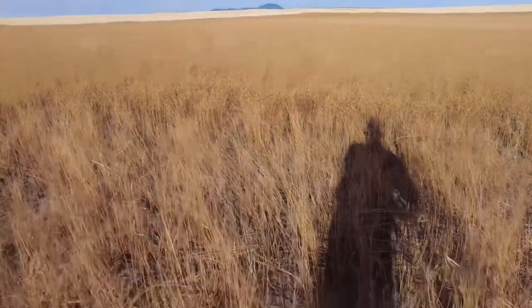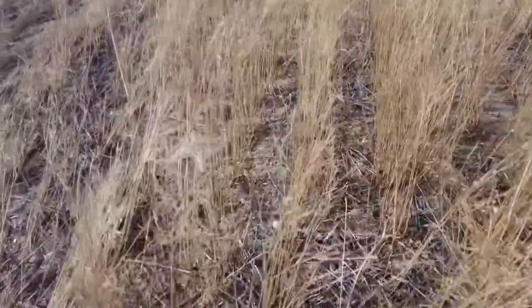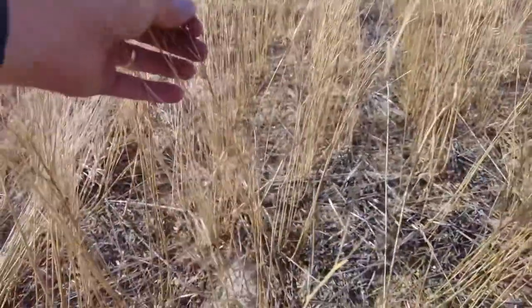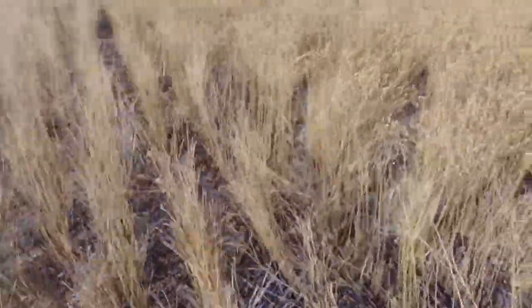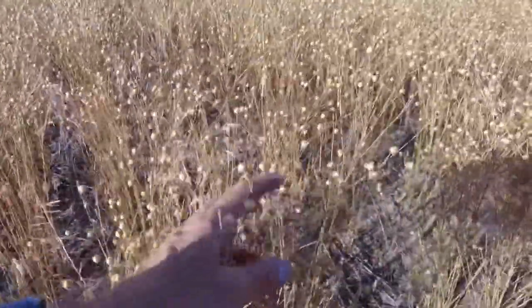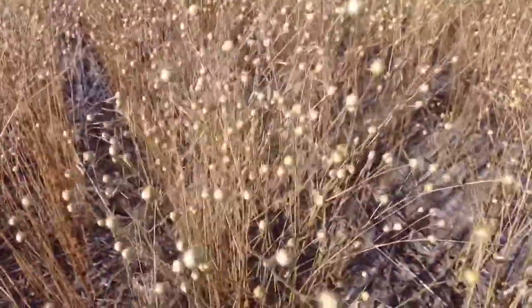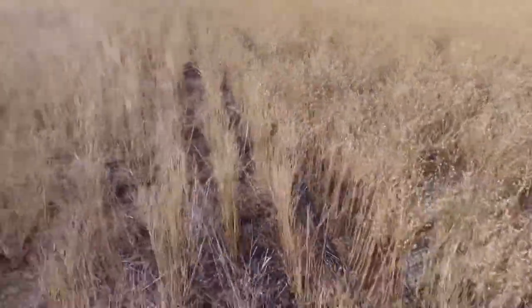So here is this flax after it's been stripped. You can see there's little bits of bolls left on there, but it basically took all the seeds and just stripped them off the top of this plant. And this is what a flax plant would look like prior to being stripped. So we can see all the pods. This is a pretty good bottom, so this potted out pretty well. The stuff that's up on the hillsides where it was a little droughtier didn't do quite as well.